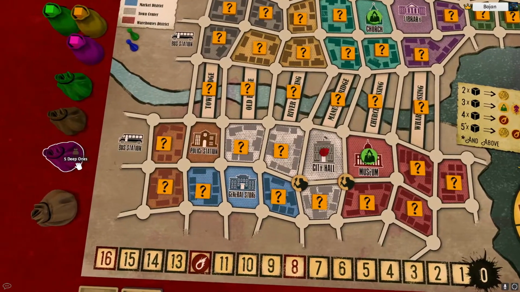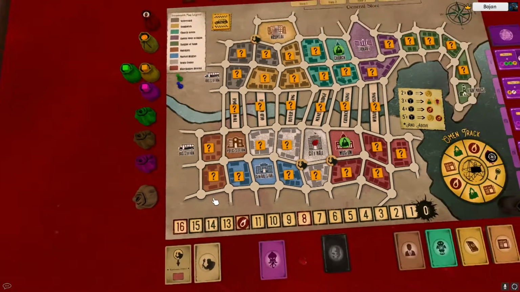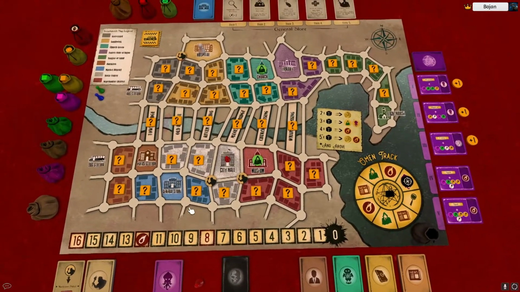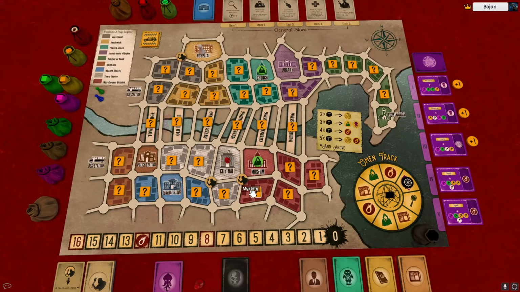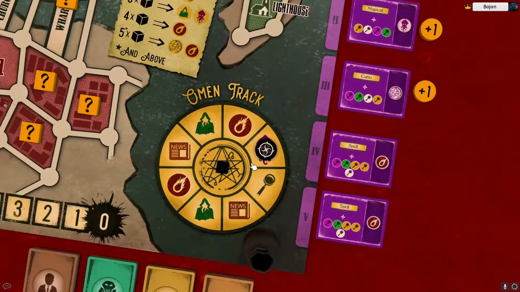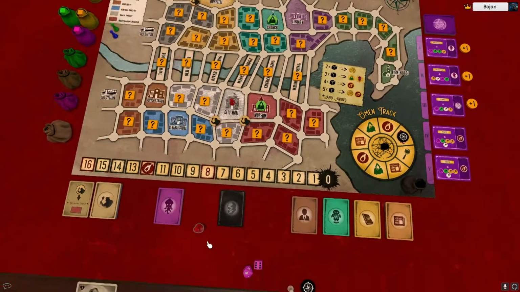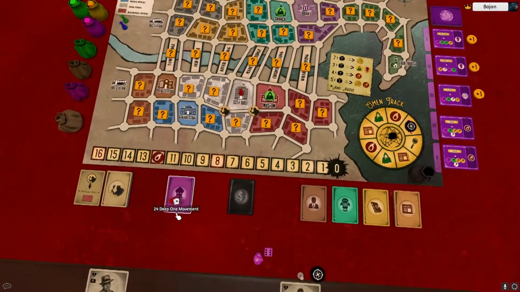There are also deep ones, but you don't place them on the map. They actually come into game because they are much harder enemies. They come into play by some effects. And that would be the setup of the game. I think I haven't forgot anything. Omen token is also always placed on this terror symbol, the purple one. And we are ready to go.